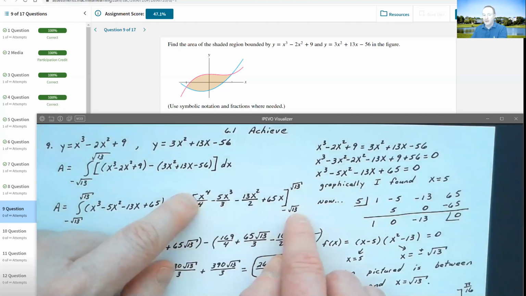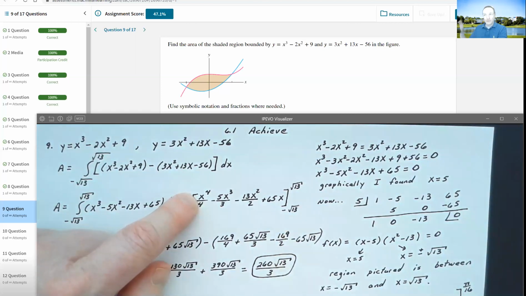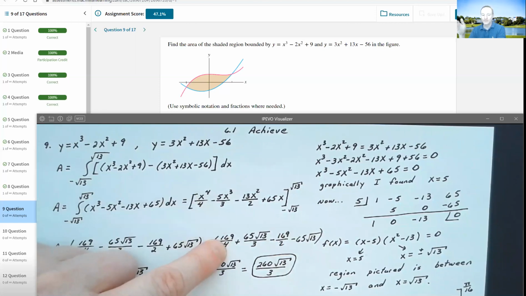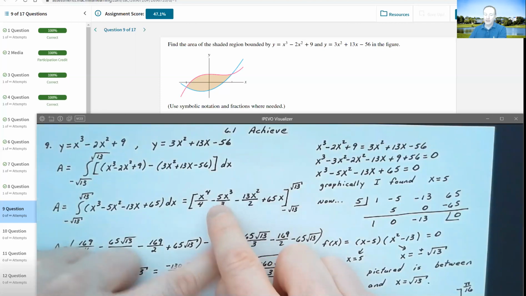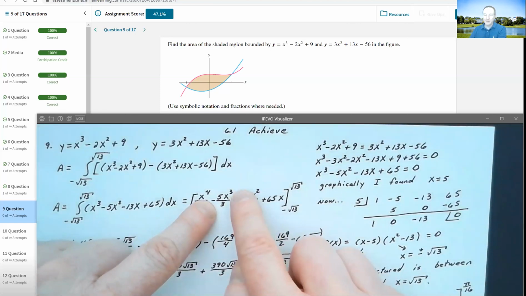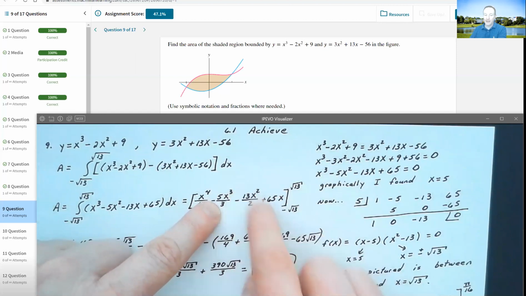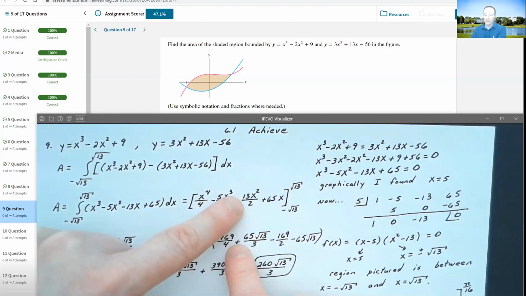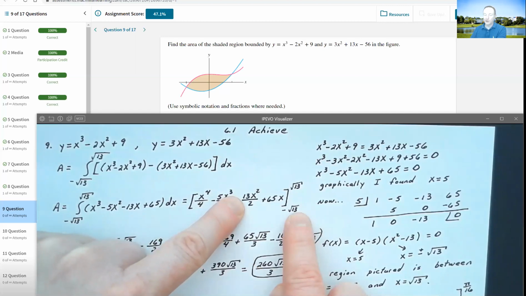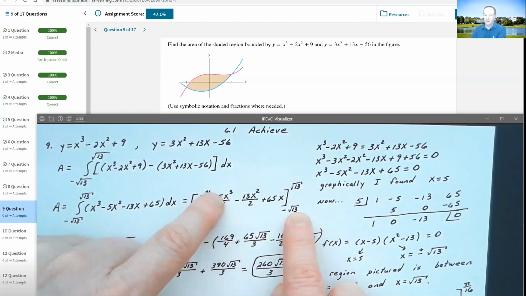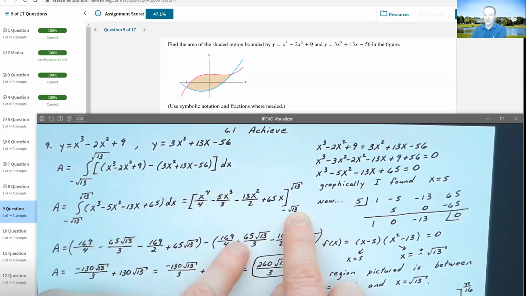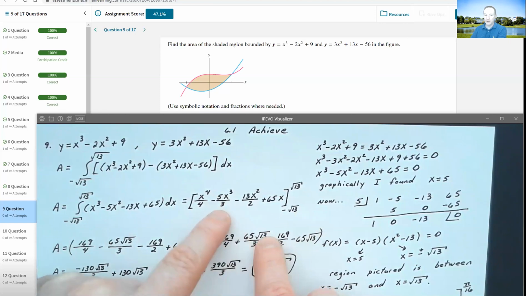Well, that first term, if you have negative the root of 13 to the 4th power, you're going to have the negative raised to a 4th, which is obviously a positive, but then the root of 13 to the 4th, that's the same thing as 13 to the 2nd power, 169. You've got your 169 over 4 again. Your next term, it's automatically going to be a positive because the negative raised to an odd is a negative, but then a negative times a negative is a positive. And then I can say, well, the root of 13 cubed, that's going to be 13 times the root of 13. The 13 whole number multiplies the 5, gives me 65 on the root of 13 over a denominator of 3.